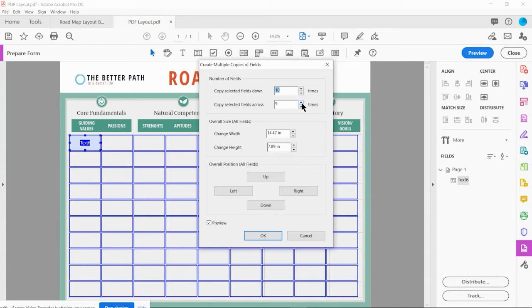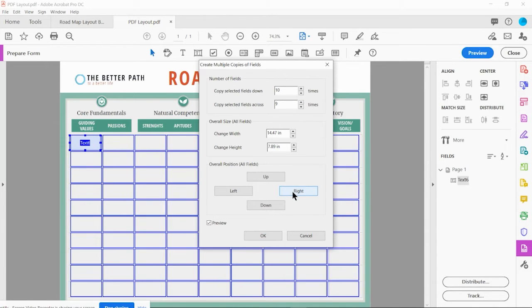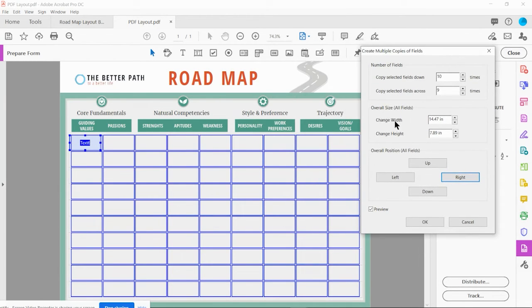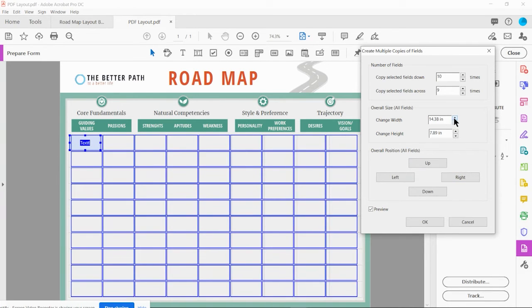Again, you don't necessarily need to create a grid like I did on InDesign as long as you can visualize, or if you have the exact dimensions you need to where your fillable grid is going to go. In my case, I have a grid because a client also wanted a printed version along with an interactive version. So I'm going to adjust my grid to my liking, and when you're done, just click OK.